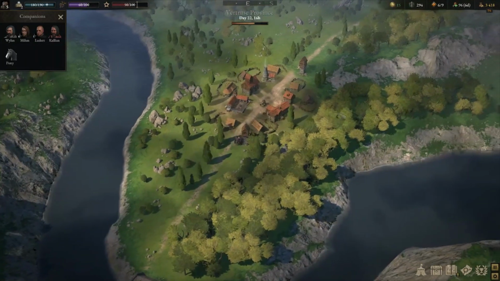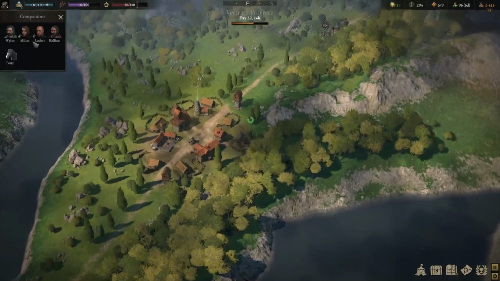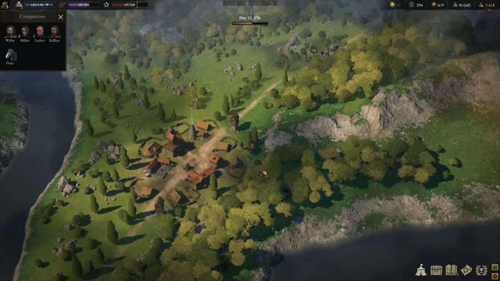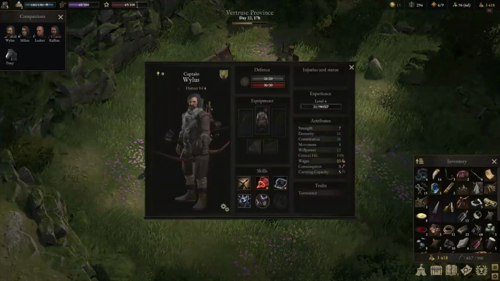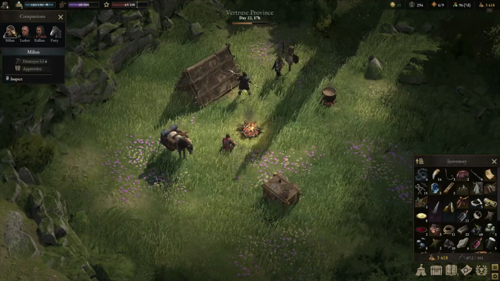All right, and we are up to the next and pretty much final stage of the plan. We've crafted a couple more things in our campground, including our training dummy, which is going to be crucial to this. And the characters that we have worked so hard to build up, we are kicking out of the party.